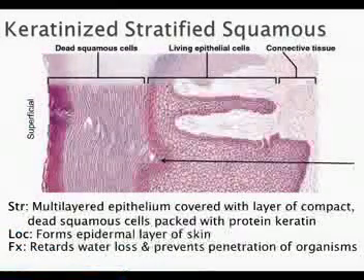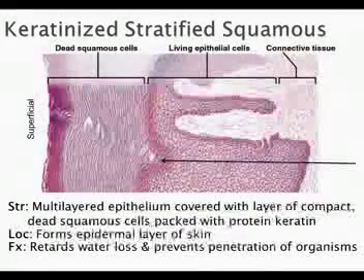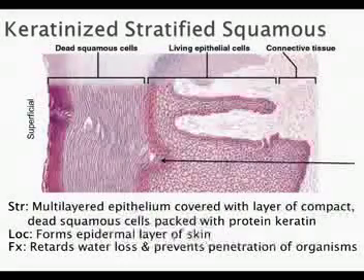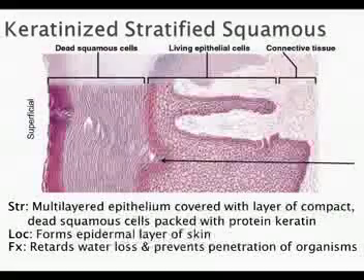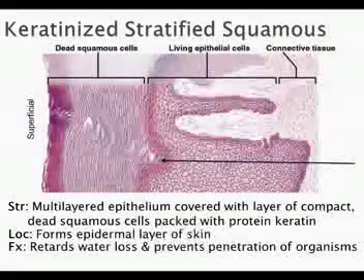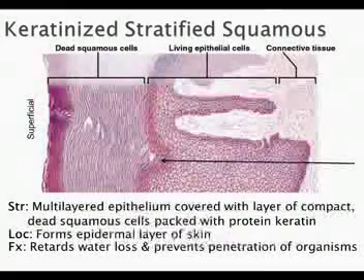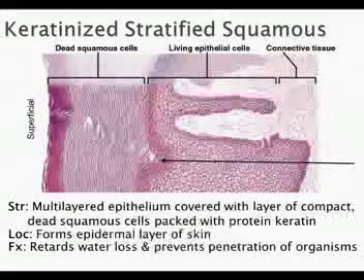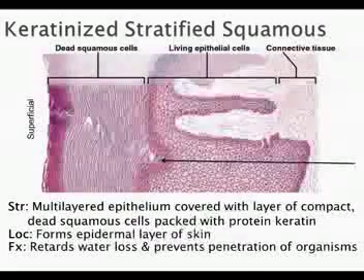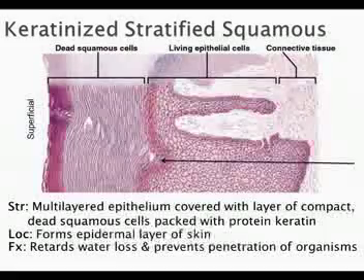So keratinized stratified squamous, we break that word down. Stratified means multiple layers. Squamous means the apical layer is going to be squished down. And we can see that, right? So if we go to where all the nuclei are, and where that arrow is pointing, you can see that it is actually squished down. If you go all the way to the right of your screen, right where the cells transition into the connective tissue, you can see that that's where the basement membrane is. And all that is stratified squamous. What makes it keratinized is that layer of dead squamous cells on top.